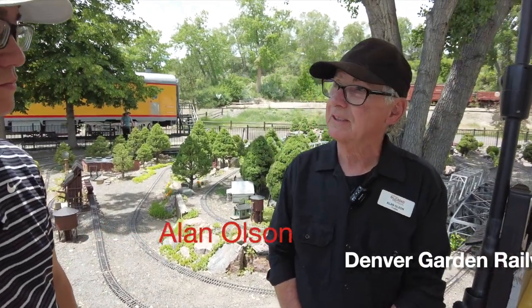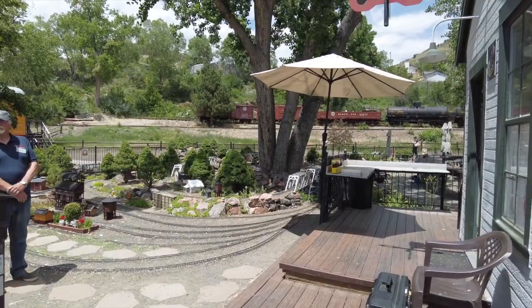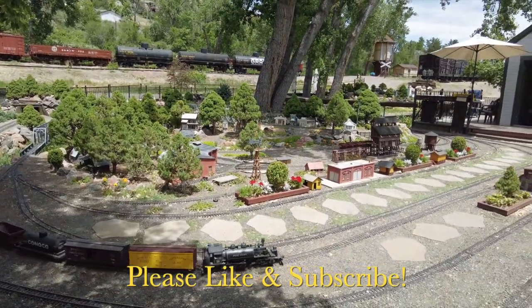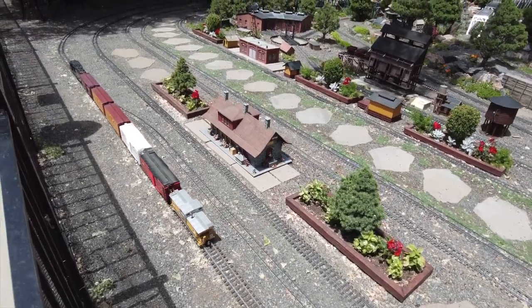We made two tries to get some property out here. And this was at the very beginning of garden railroad interest in the United States — it was really new. And when we came to them and said we'd like to put in a garden railroad, there was some misunderstanding. They said basically, we don't want a ride-on railroad out here. We came back later with samples and Garden Railways Magazine, so we took lots of those and explained what it would be.